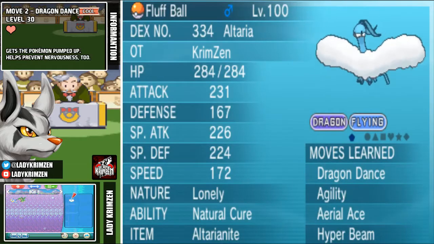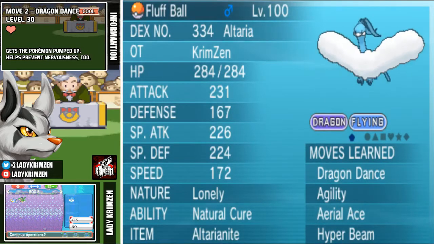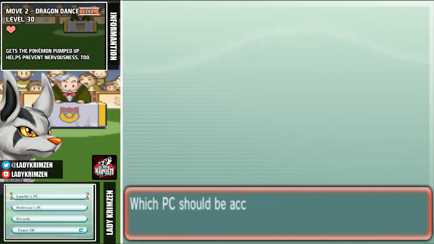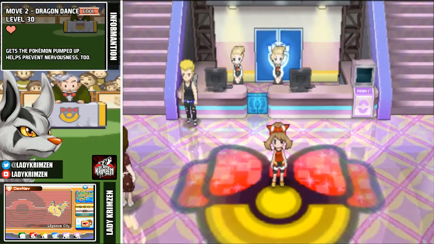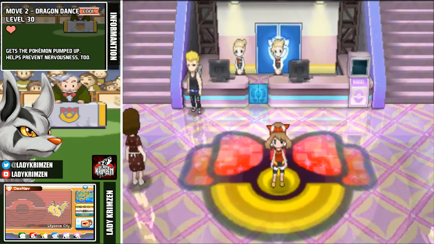Is there anything? Oh yeah, I am carrying the Altaria Knight. Someone did give me the Altaria Knight, so I can Mega Evolve with it. I haven't actually got the Altaria Knight as of yet on this game, so I will show you guys how to actually get it as well, because I do have the Altaria to be able to get the Altaria.